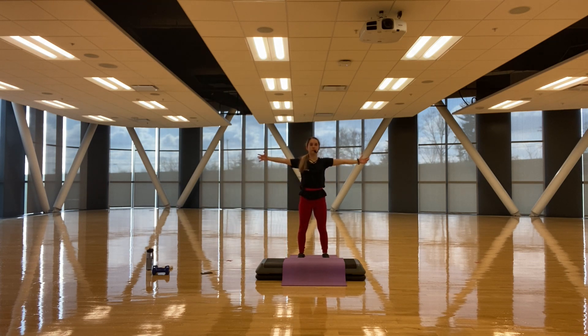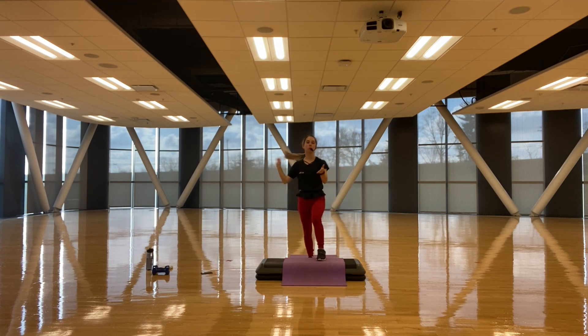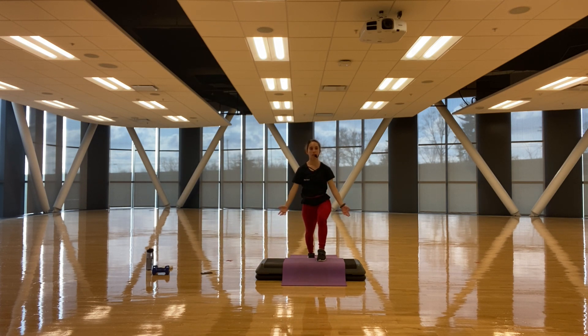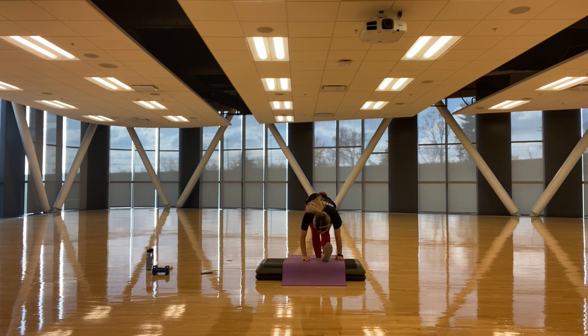Right here — we're going to contract our rectus abdominis in a seated spine while standing spine stretch. Exhale, breathe in, really open those ribs, exhale, breathe in, and exhale. More time — breathe in and exhale. Back into nature roll. Bring that right foot up — or if you're not on the step, go to stairs or onto the floor. You're going to actually press and turn it in parallel. Push those hips forward but don't tilt. Bring those arms up into warrior one, breathe in, big exhale, really pull up those lungs, get that heart rate down. Breathe in, big exhale.